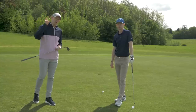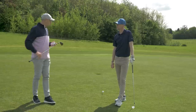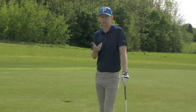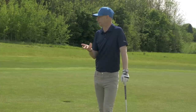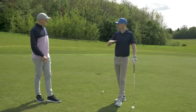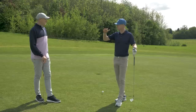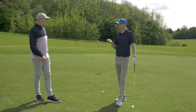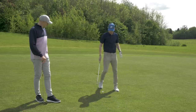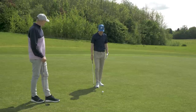This drill is all about controlling the low point in the arc of your swing — something so important for good quality ball striking. We practice most of our golf on a mat at the driving range where it's flat, the same level as your feet. But on a golf course it's above your feet, below your feet, different slopes. So we need to make sure we're adaptable. We've got a ball teed up here and I'm literally just going to clip it off the tee — it's as simple as that.